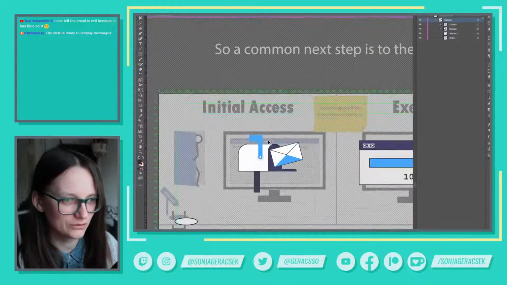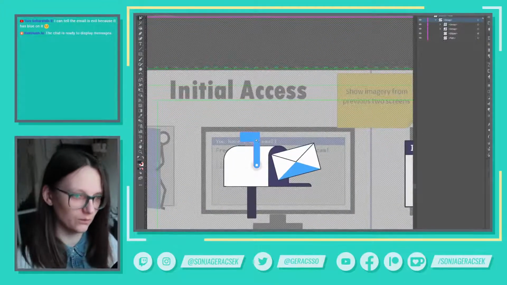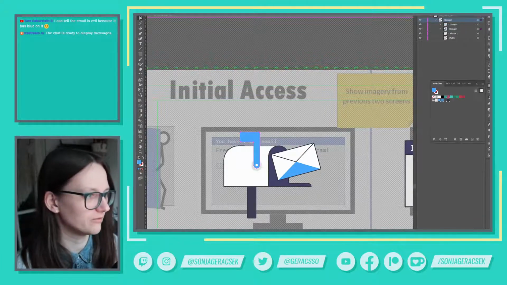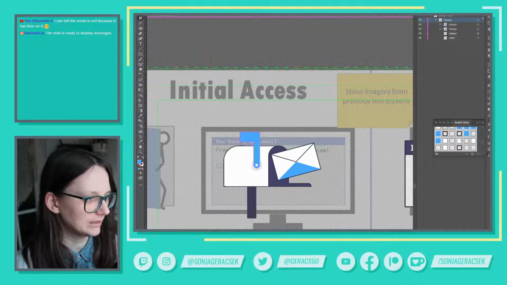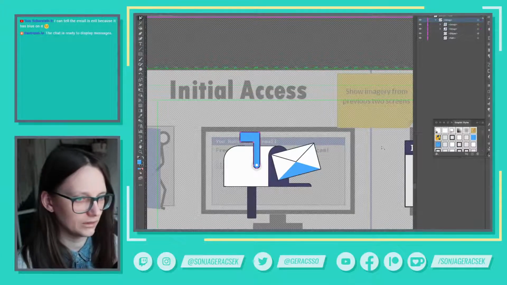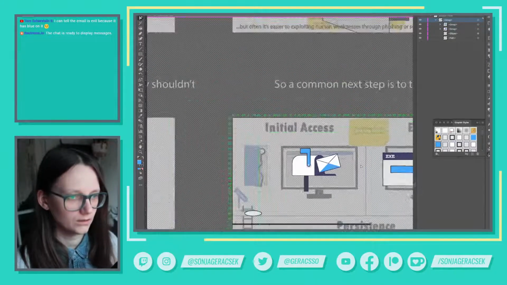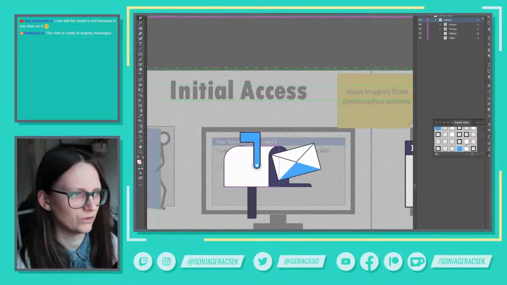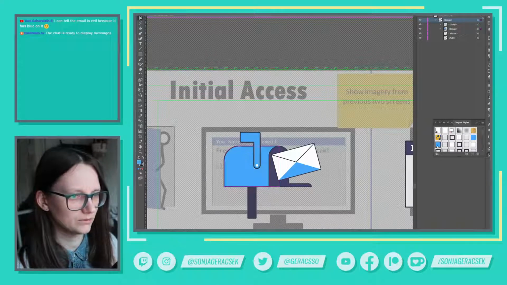And also, I just realized that it doesn't have the outline, this little, I don't know what that's called, this little flag thing. So I actually want that to have the outline as well. Yay. Oh, but that outline somehow is thicker than this outline, which is kind of weird. How is that possible?